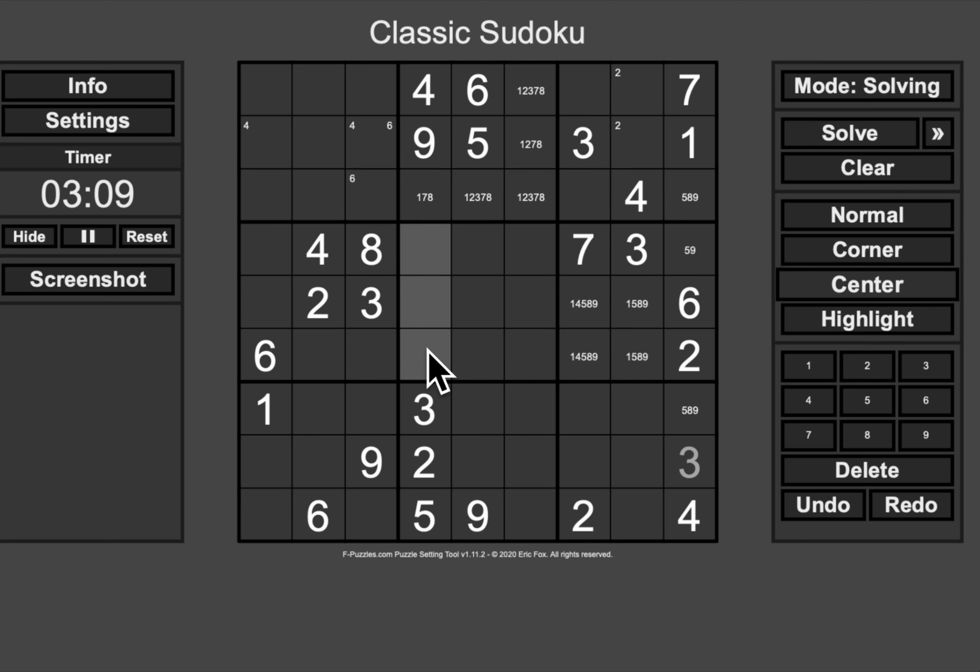Okay, let's look at this column here. I've got 5 placed digits, 2, 3, 4, 5, 9. Says 1, 6, 7, 8 left to place. This can't be 8 or 7. This can't be 6. And neither can that. Okay, so that's a 1, 7, 8 triple. That means this cell cannot be 1, 7, or 8 because I've used my 1 and 7 and 8 in the column here. Therefore, this is not 1, and therefore this cell must be 6.